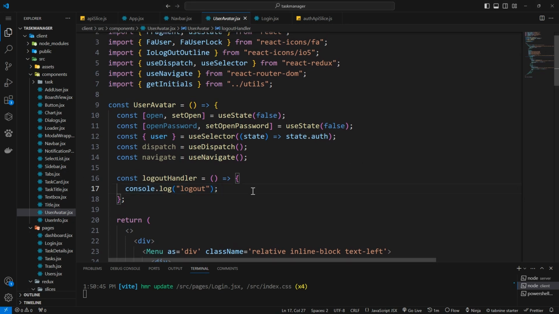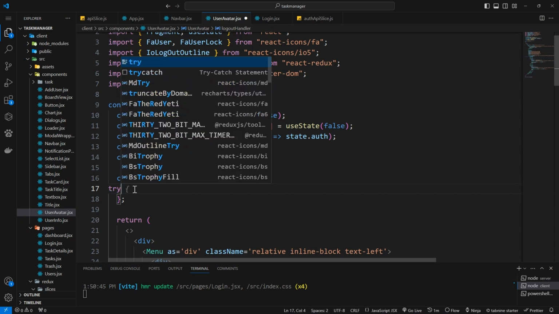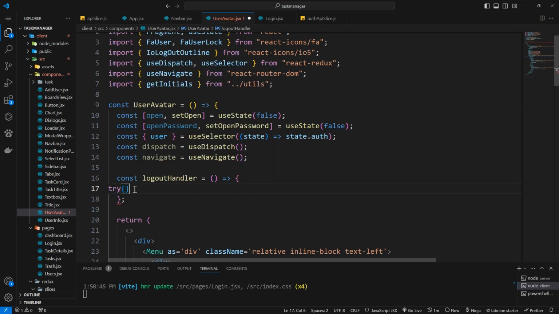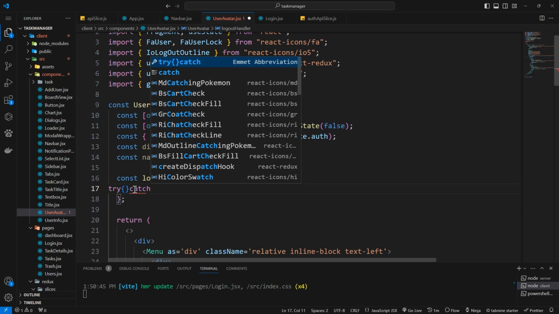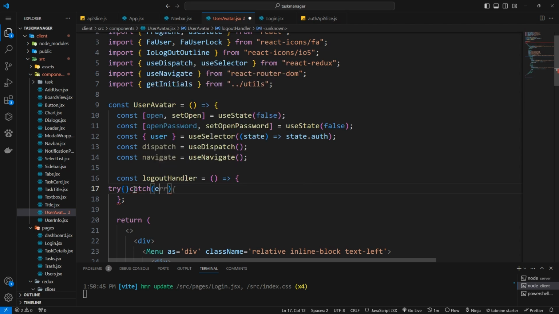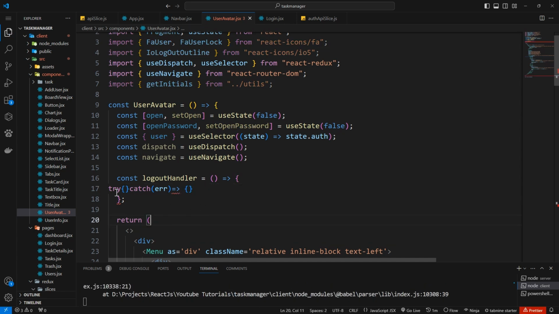Let us also try to put a try catch. Try, and there is a catch. We get error. Did I put the layout correct?